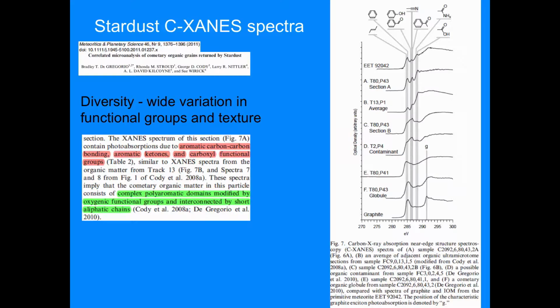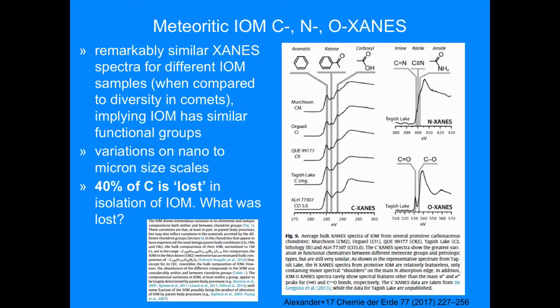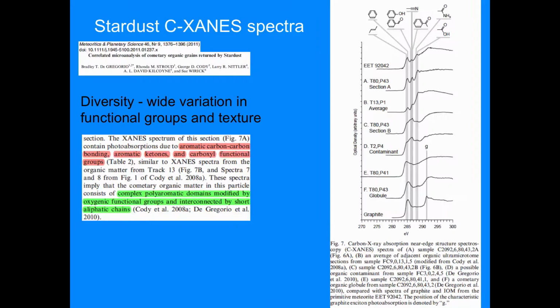So here's in comparison, I'll just go backward and forward. You see the types of bonds you see for a lot of the aromatic rings in the meteoritic material. But here you see aromatic ring materials with CH, O, nitrogen substitutions, and this triple bond N group. So there's a greater diversity of bonding structures in the very few numbers of samples that have been studied by Stardust. I mean, relatively few compared to meteorites.